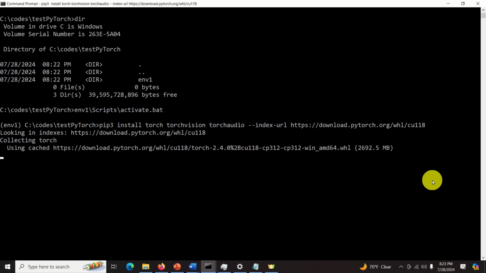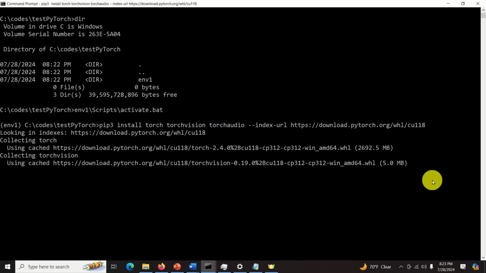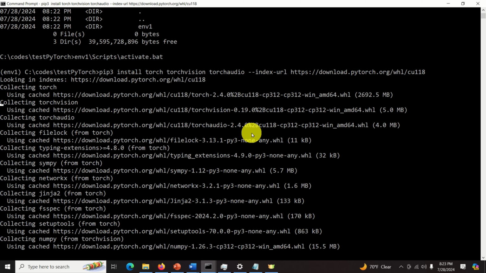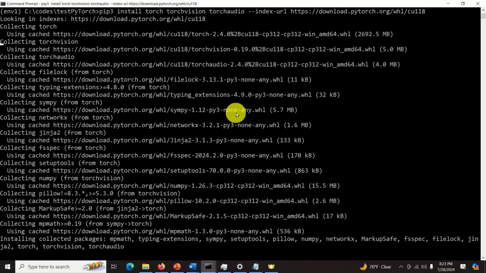Over here, it's going to take a while to install PyTorch. In my case, part of these files are already cached on my system, since I often install, uninstall, and test PyTorch. However, in your case, you will actually see the download progress from 0 to I think 3-4 GB or something like that. But the procedure is the same, and everything is the same.